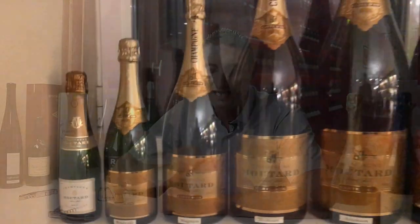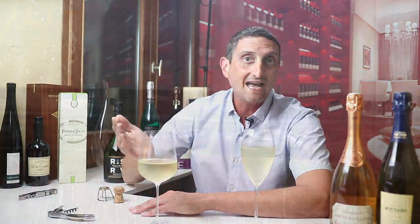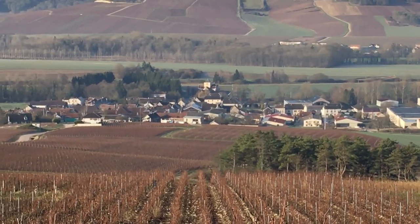So here are the different components winemakers have in Champagne, available to them with the 5 different sub-regions we're going to cover now. As a quick note though, before we go: if you want to explore each area and their unique character individually, you'll have to buy and look into grower-producer Champagnes, or small Champagne vignerons as we call them, who don't blend the different areas as much as the big houses do. They just make wine from their estate vineyards, so you get to the root of the local expression of each grape with Champagne vignerons.